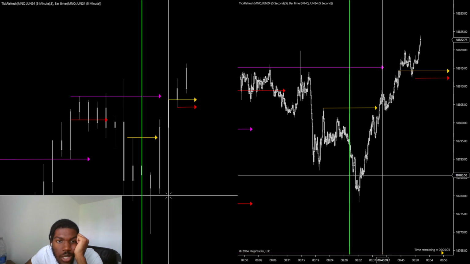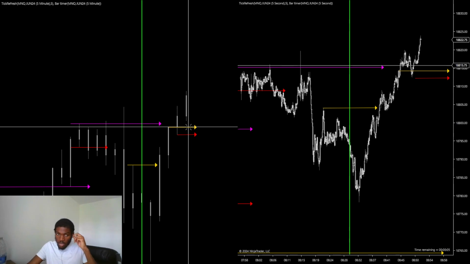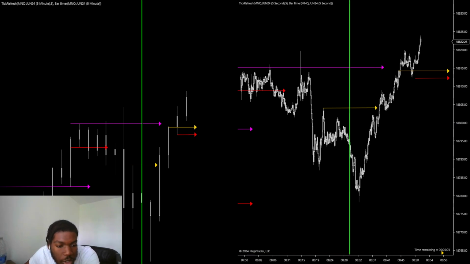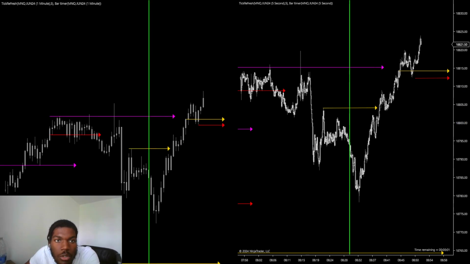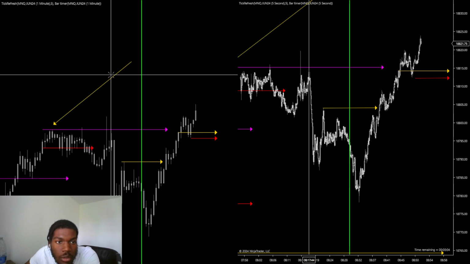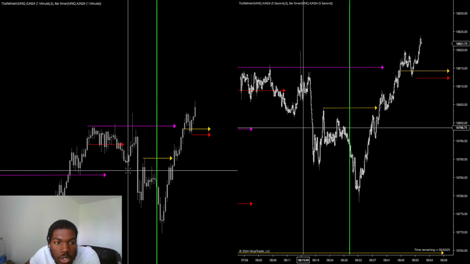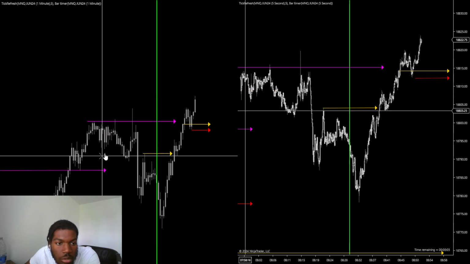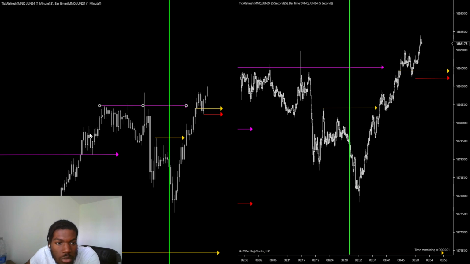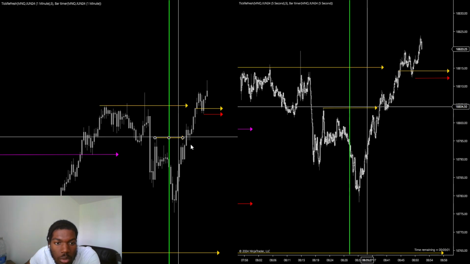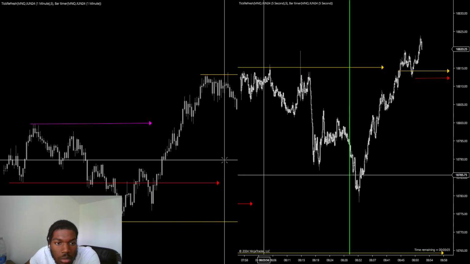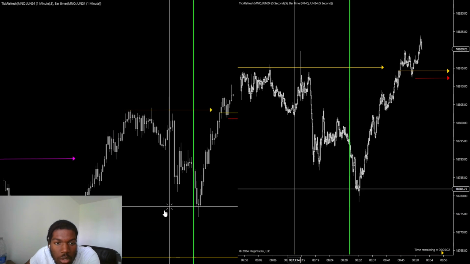Now look, in situations like this, you see how we closed above a high time frame high, right? I'm talking about this right here. So what you want to do in this situation, but we don't need that no more. It's the stuff on my chart that's making it confusing. We don't need that. That's context. We don't need that. Alright, cool.